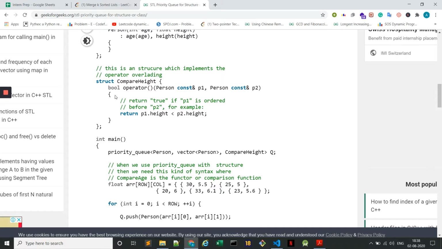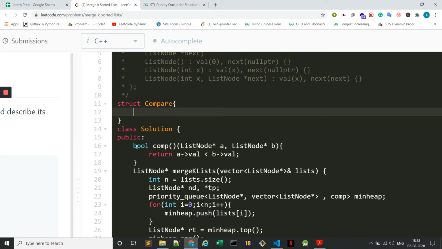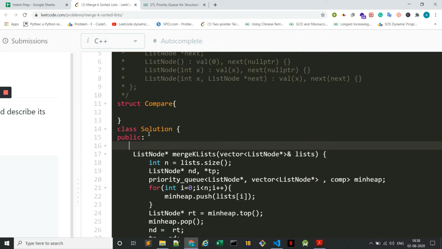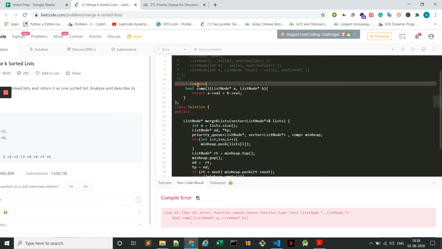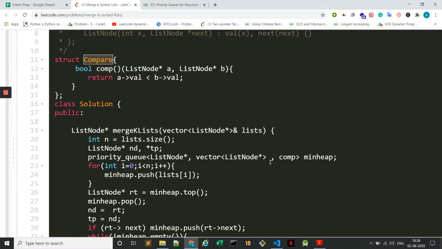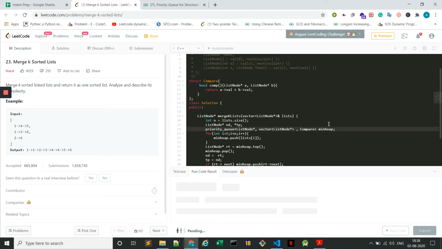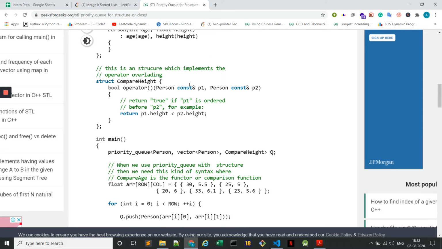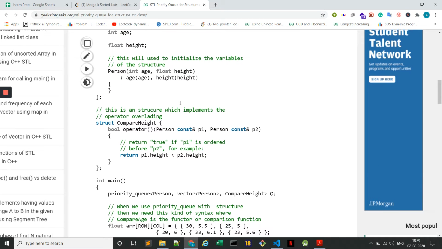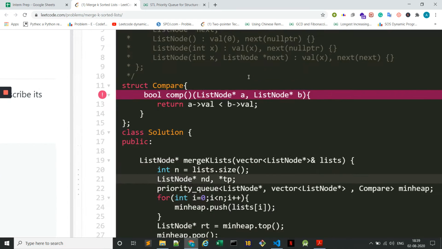It should have this operator inside it. This should have the semicolon, and it should have this operator inside it. And when we are using this compare to compare our nodes, is this working now? There is an error over here as well. What are these P1, P2? These are the pointers to the node.